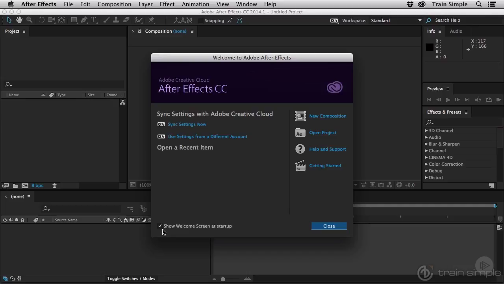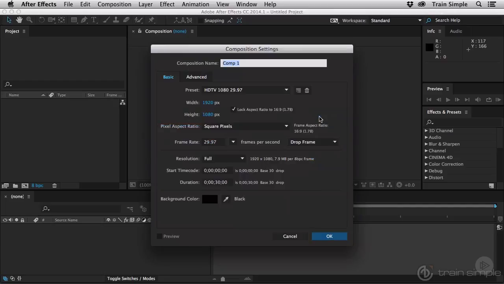A composition is kind of like a sequence. So we will be creating a new composition here, although throughout the rest of the series we will be working with existing project files I have included with this course so that you have something to work with as we progress through After Effects. So let's go ahead and click on New Composition.